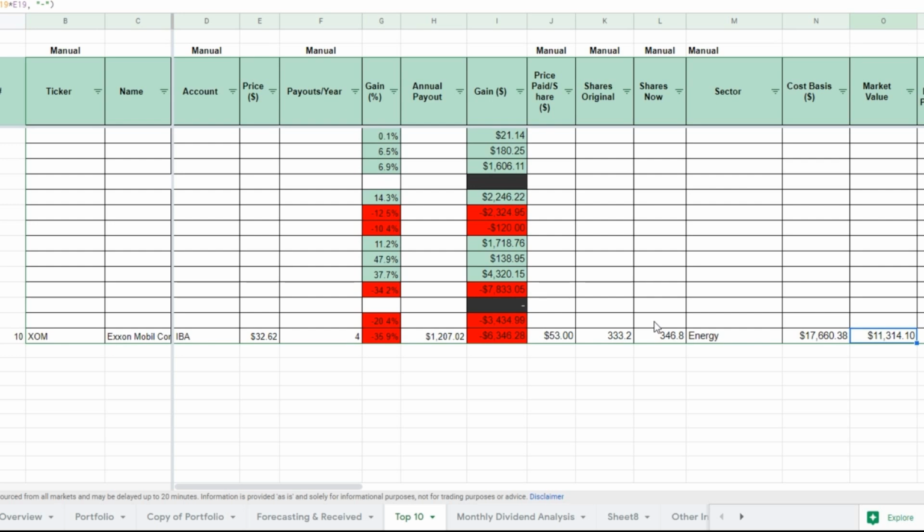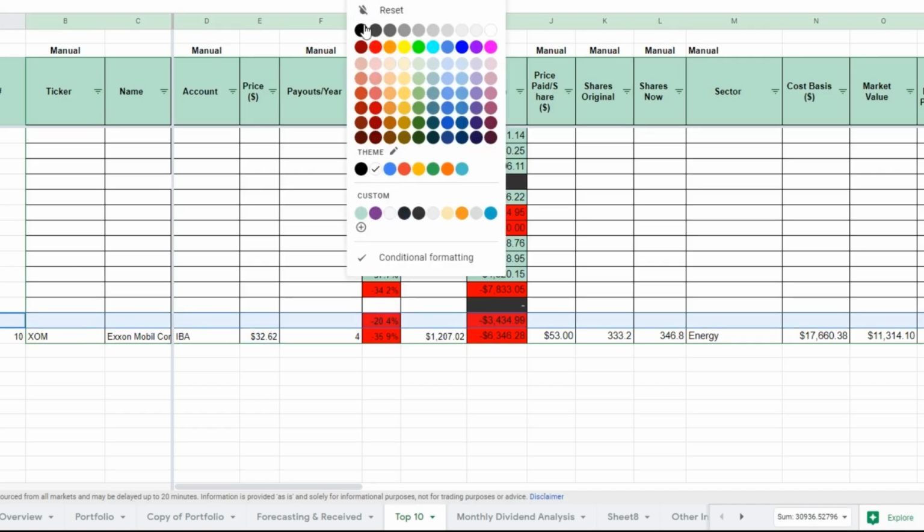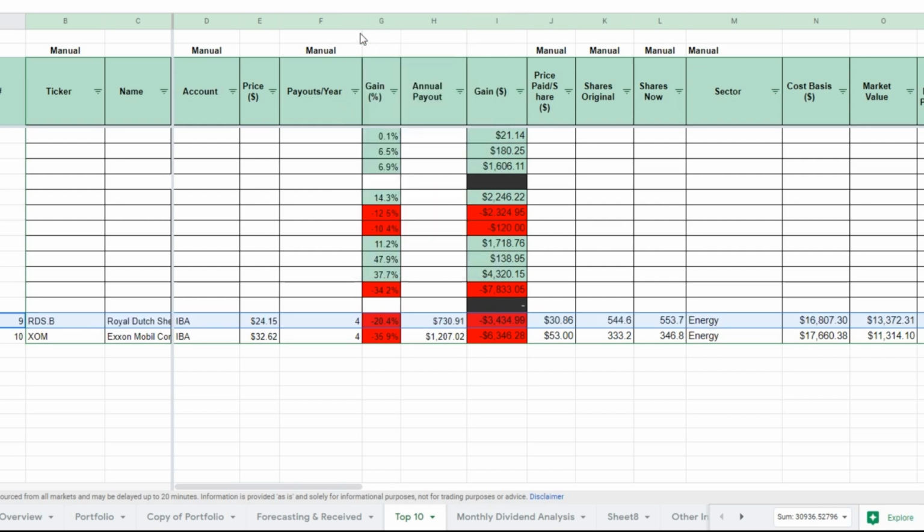So yeah, can't necessarily complain too much with this one. So we're yielding around $1,200 a year in dividends. So I'm pretty excited about that one. At the current price, around 32 bucks, I think it's a current buy for those of you guys that have not had it in your portfolio. I think that in the future with Guyana coming online and some of the Permian assets that they have, I think they're going to have a very low cost basis to continue to do business. So be sure if you don't have it in your portfolio to do some due diligence and see if it's something else that you want to include.